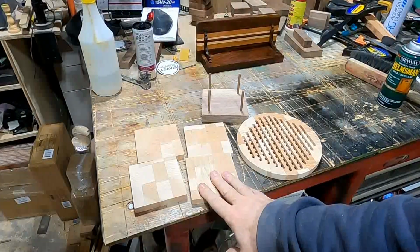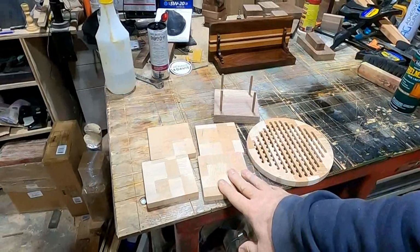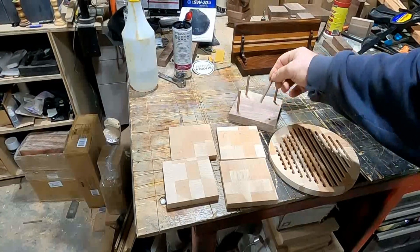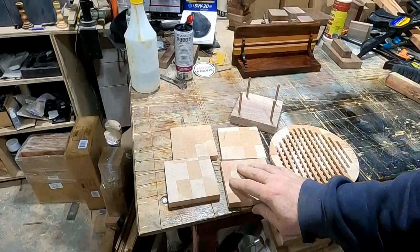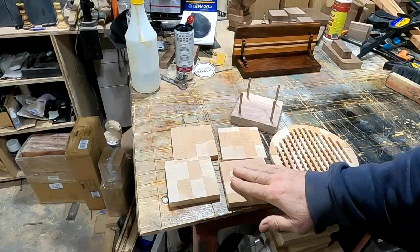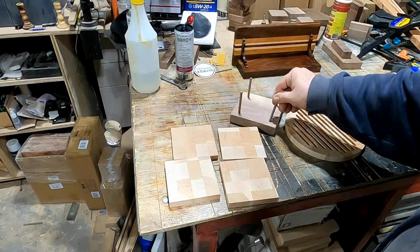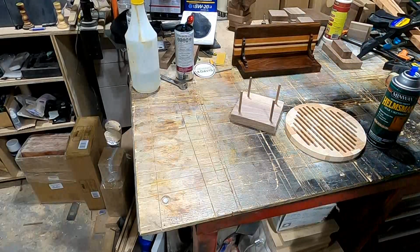So the other ones that I ended up surfacing, this is the trivet that I made. It turned out pretty good. The other ones I ended up surfacing, I just cut them down to 4" by 4" little coaster pads. Took one of the pieces of walnut, drilled a hole in each corner, piece of walnut dowel, and I'm going to end up gluing those in. But I want to finish these first. These I'm going to use some wax, beeswax, and mineral oil combination to finish off. But I think with these two, I'm going to end up using the spar on those as well. So I'm going to go ahead and do those, and I can glue these pegs in after that, and I'll get these finished up with some beeswax and mineral oil.